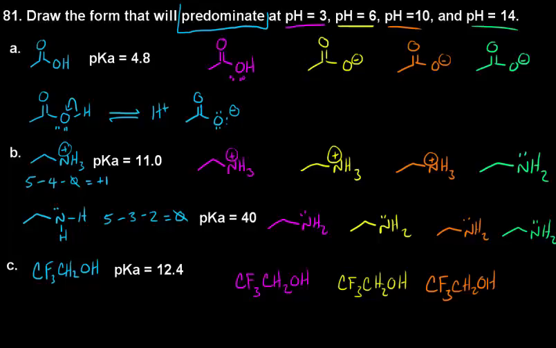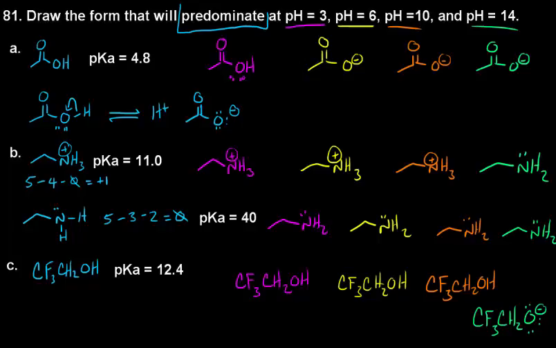Okay, and then finally for the alcohol, at a pH of 14, we've finally gotten a pH that's above the pKa. So since the pH is higher than the pKa, we're going to deprotonate this guy. And for the same rationale as above, in figuring out the charge on the oxygen, it's going to end up being a negatively charged oxygen. So make sure you don't forget that tiny little detail. It's a minor detail, but it's super important to make sure that you get your point across. Okay, and I'll just go ahead and add all of the lone pairs right there.